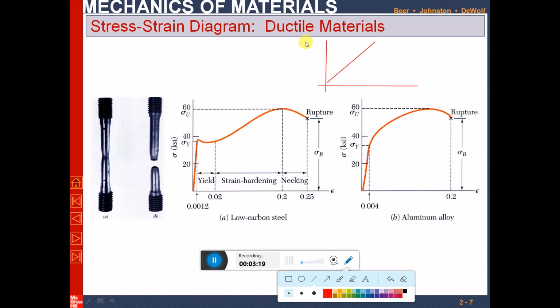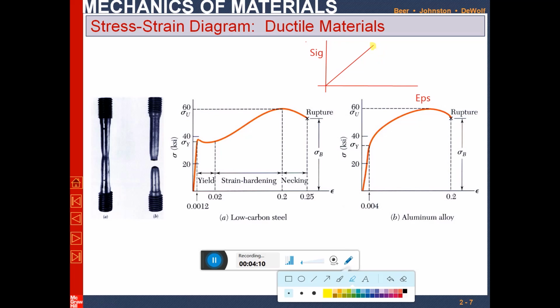We have sigma here. I'm going to write just sig for convenience, and we have epsilon here. Once again, it's the same problem, the slide keeps on moving. Anyhow, now eps for epsilon. In a brittle material, this curve starts from this point 0, and it keeps on increasing. In most cases it remains almost straight, like it follows Hooke's law. And at a certain point, like a point here, at this point, it breaks, it fractures.